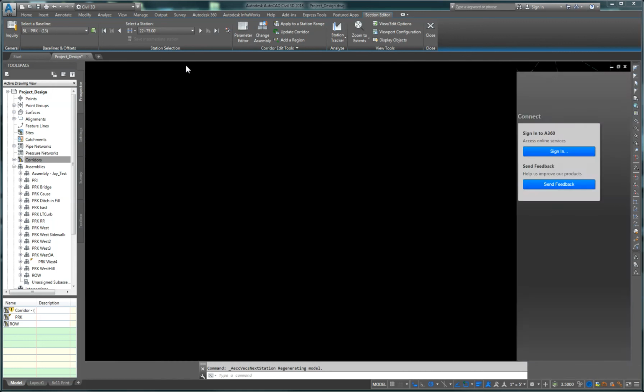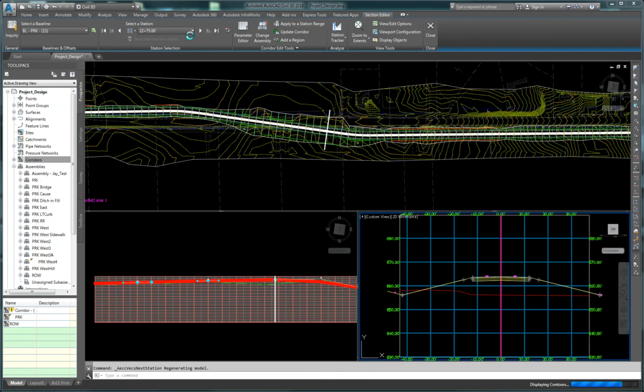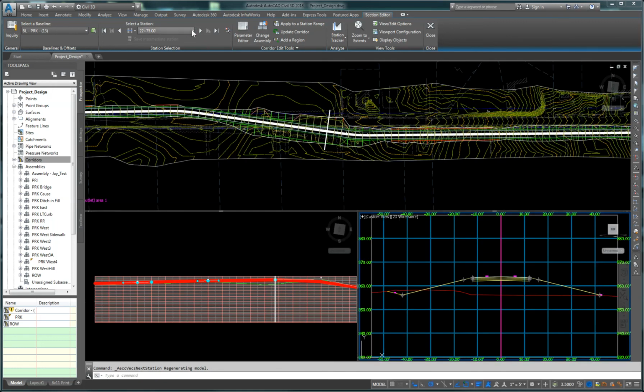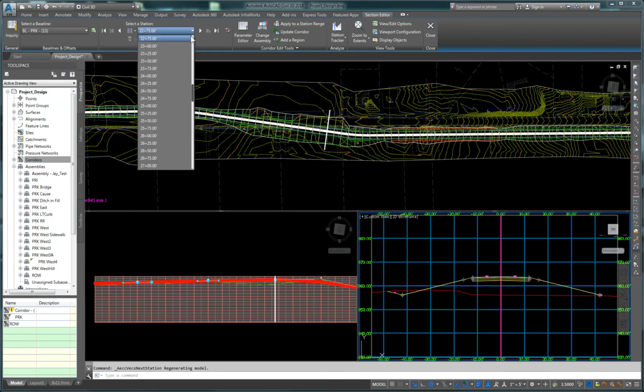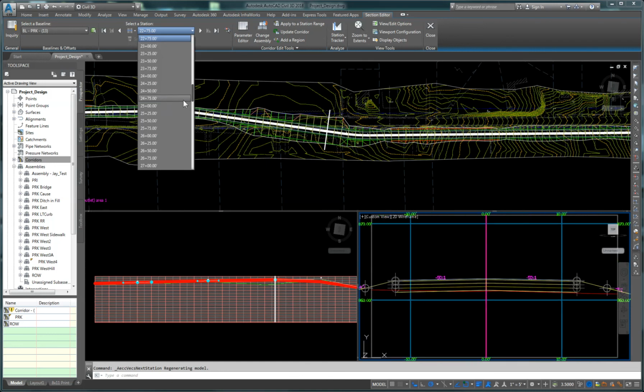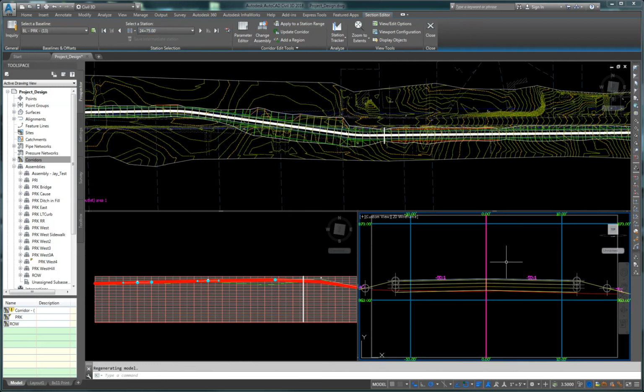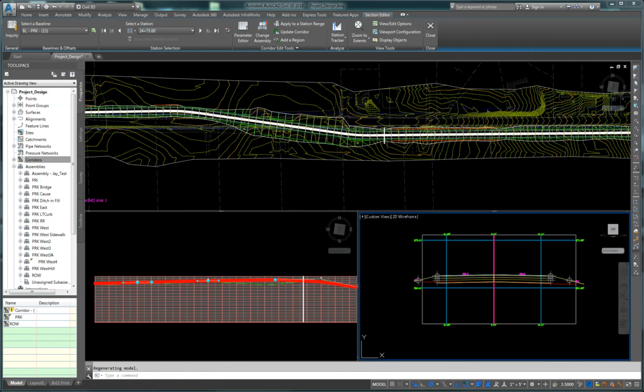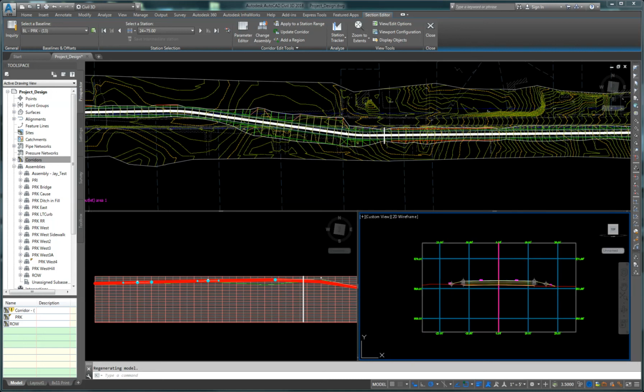Give us a little more space here. So if I wanted to go up a couple hundred feet forward, I can do that. It likes to start at a very narrow scale. Okay, in this section down here, I'm coming in toward the top of the hill.